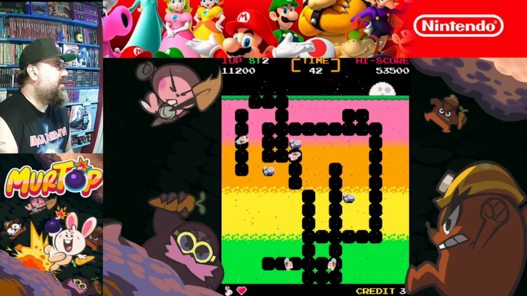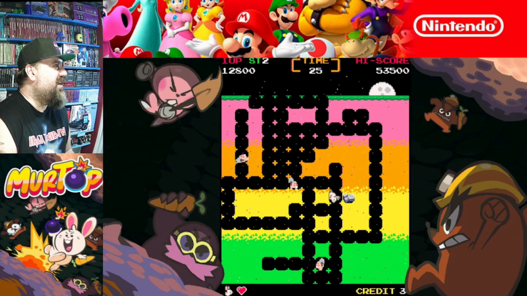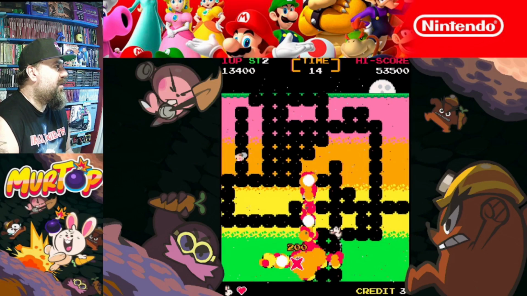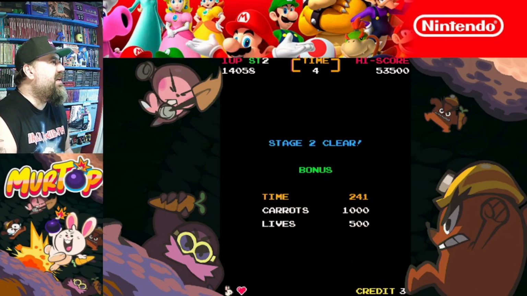Oh, it just flips me right back there. Okay. Bye-bye. There you go. I gotta be more... Yeah. Oh, okay. So you gotta get... Here I am. Boom! There it is. Kind of got to do a little zigzag once you get... Whoa! See, I shouldn't have done that. Oh, I got it! This is great. Stage two clear.